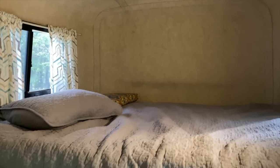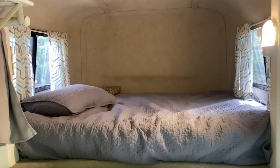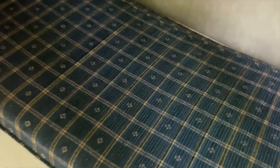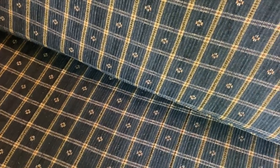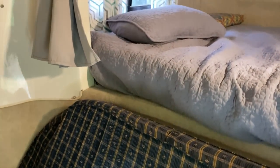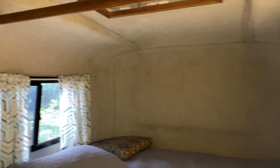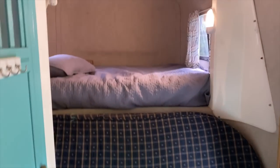Looking towards the front of the camper, you have the full — I guess it's a queen-size bed — it's a good size. My wife and I sleep up there; we've even had our five-year-old up there with us at the same time. Then you have this bench here that converts into a bunk — this folds up, that folds down, and there are bars that hold the top part up in place. I actually have some cushions as well; they're cut mattress pads that I put on top to make a more comfortable sleeping space. If I'm traveling with kids, I'll just put the bunks up and lay down those pads.